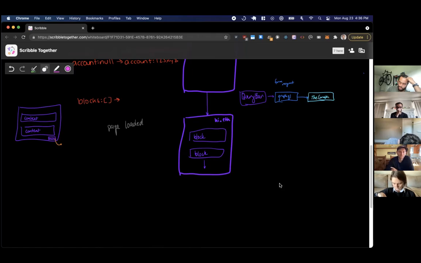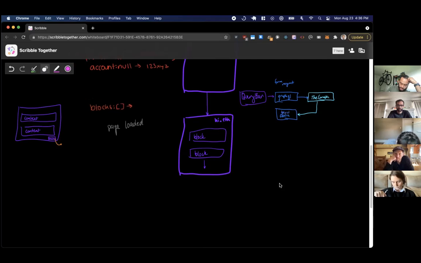And the graph is going to say, cool, you have some data back from whatever your query was. And this is actually maybe instead of result, it'll be block, because this is really block data. And then finally, that's going to go back and actually render the page.